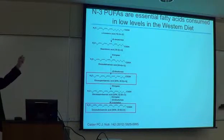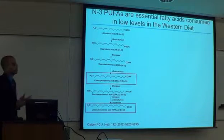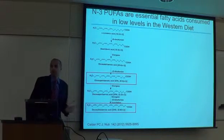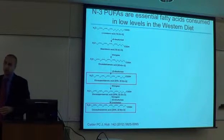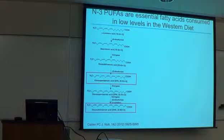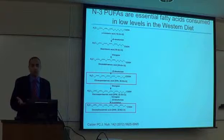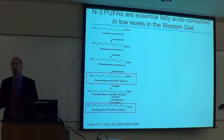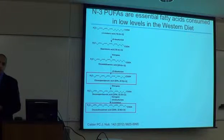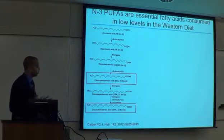The efficiency of converting alpha-linolenic acid from leafy green vegetables to more long-chain fatty acids is not very good. As a result, the best way to get these fatty acids is through consumption of oily cold-water fish — things like tuna, mackerel, salmon — or you can consume them as supplements. The fish oil industry is very large; it has actually surpassed multivitamins and is the number one supplement in terms of sales.